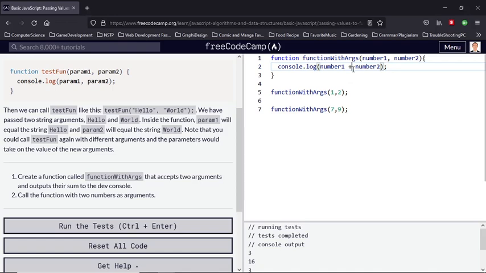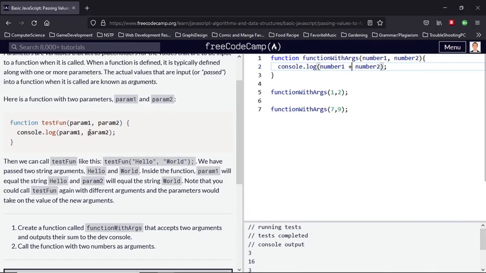So meaning here, because in the example we just wanted to print out hello world, that's why we have this comma here.